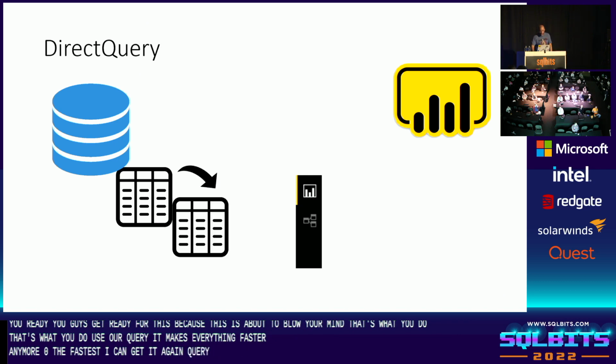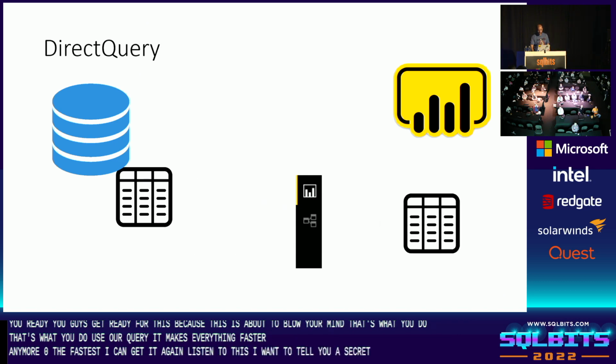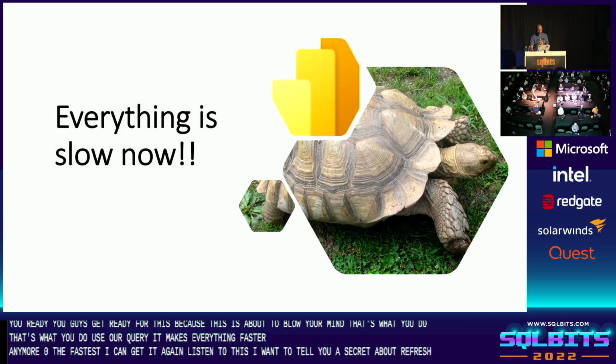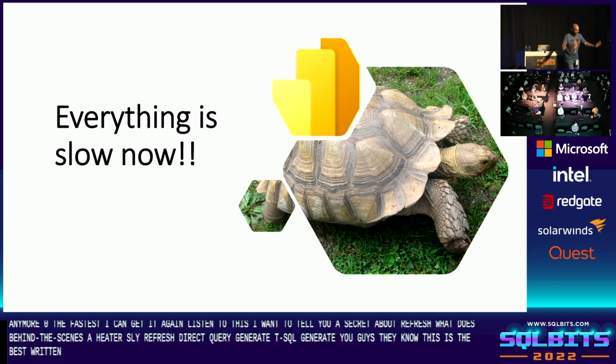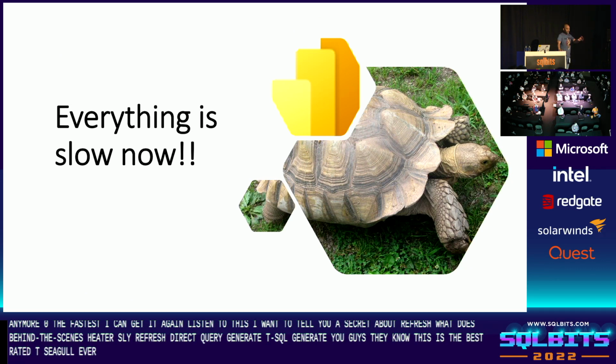Listen to this. I want to tell you a secret about refresh. What it does behind the scenes, I hit that slide. Direct query generates T-SQL. Generated T-SQL, you guys didn't know this, is the best written T-SQL ever. If you don't believe me, take one of them, run it against your data warehouse, and look at the execution plan. Beautiful. No bookmark lookups, none of that kind of stuff.